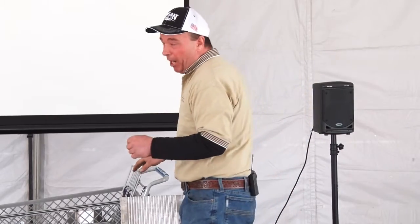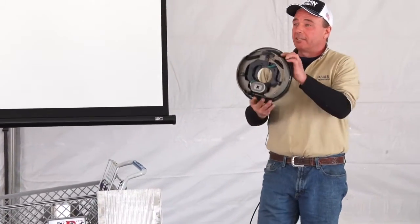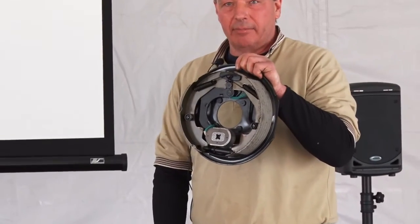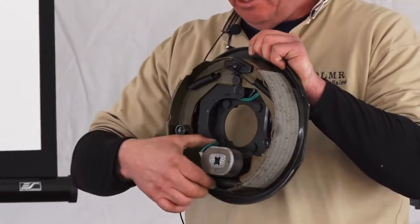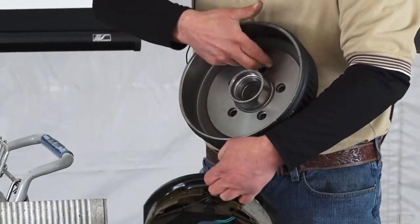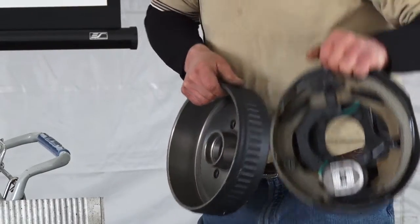I'm going to tell you right now, these are the brakes on your horse trailer. And this is on 99% of them, okay? This is it, okay? And what this is, is an electronic magnet. And when you hit your brake, this gets magnetized, and that runs on the smooth part of the drum. And that's what makes the brakes turn on, okay?